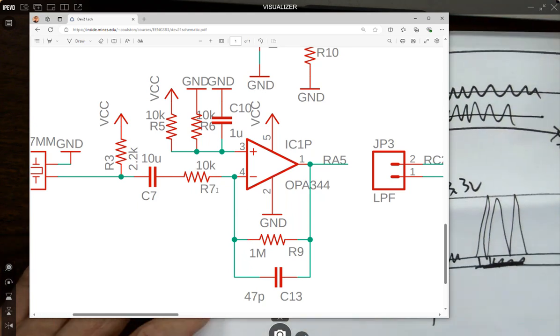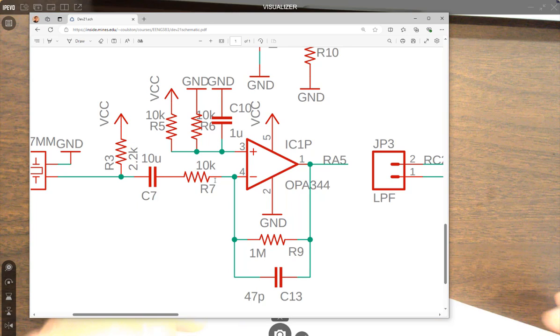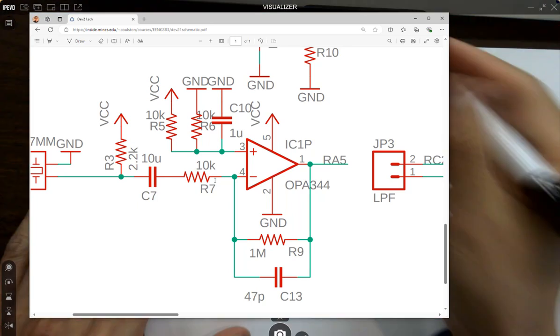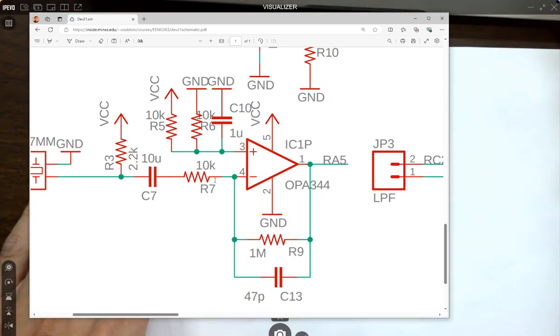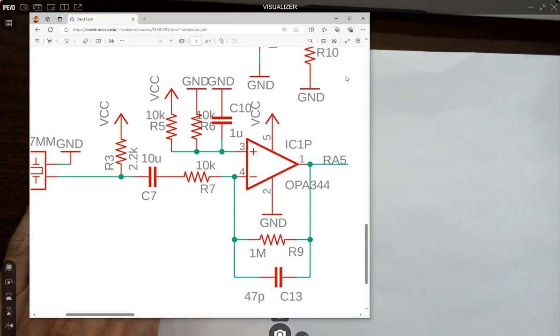So first thing you need to know, if you don't look at this part, what is the DC gain? Are you familiar with that term? DC gain. The low frequency gain of this amplifier. What is the low frequency gain of this amplifier? How do you find it?